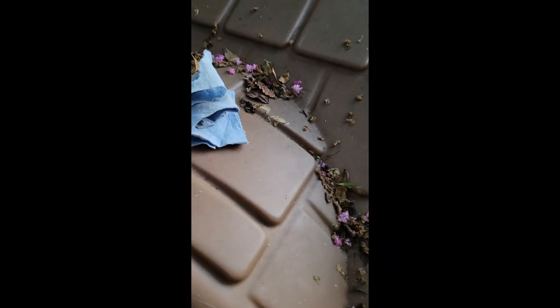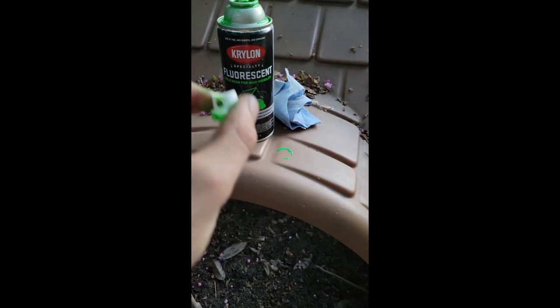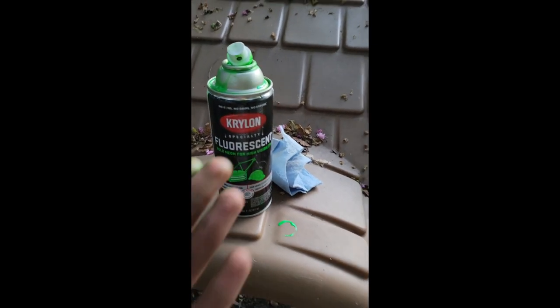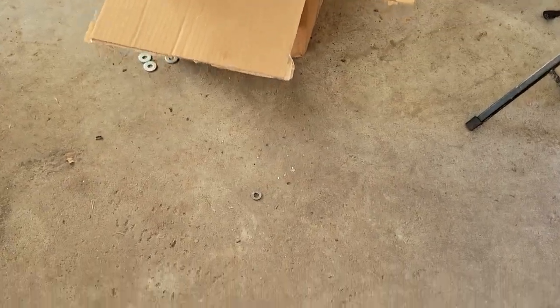But I found that if you do the high quality Rust-Oleum brand, if you take the nozzle off of that, plop it onto this, it won't sit perfectly, but it will at least spray. It will make a big mess on your hands and stuff, but I got the third coat done on this go-kart. One, two, three.